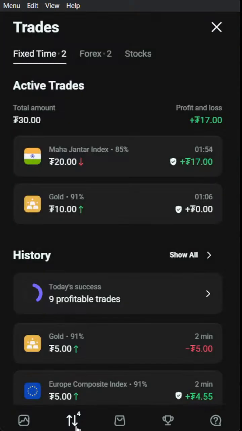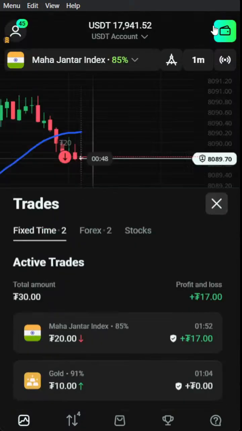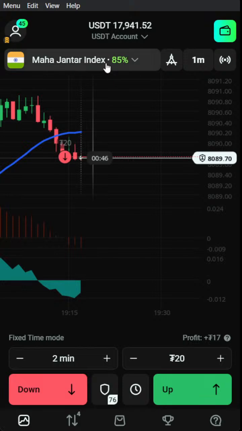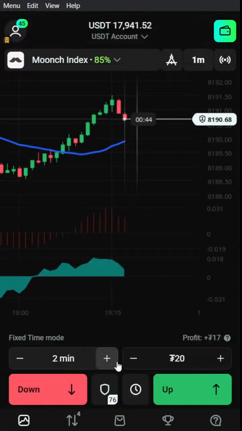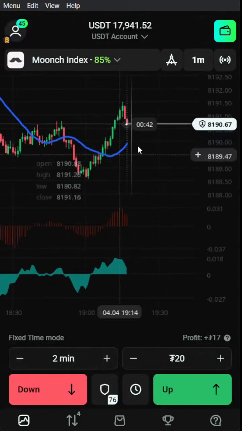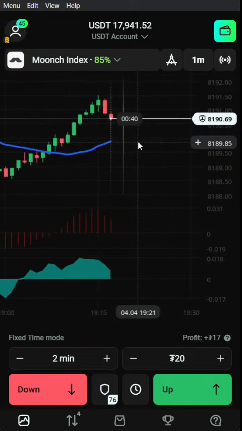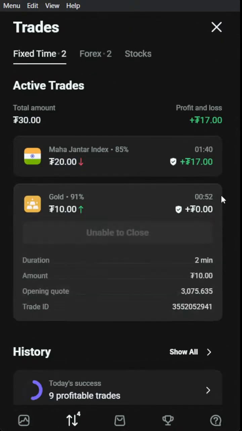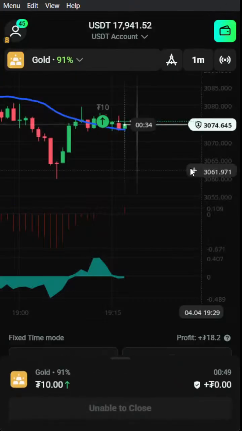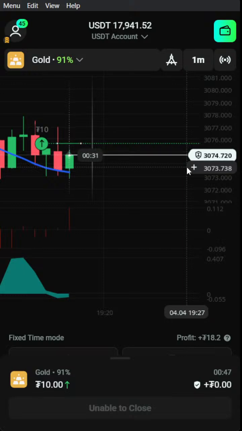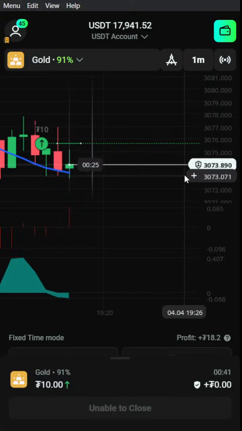So the trade is active. We will come back to Mahajantar. This was my last trade for today as of now. If the trade goes in our favor, great, we will be in good profit. Trade signal coming up in Moonch index also, maybe 2-3 candles down the line. Okay, even Moonch index is going to give you a signal. Let's check what gold is doing. Gold can still go in our favor. I would still say that it is not that it is 100% going to go negative. Anything can happen. Gold is fluctuating, guys.